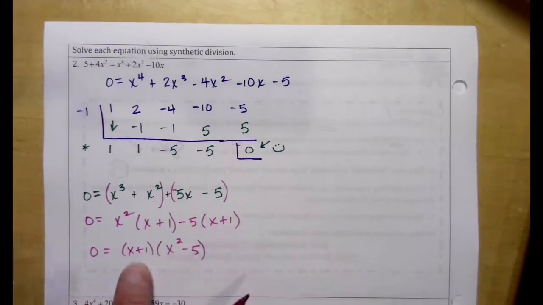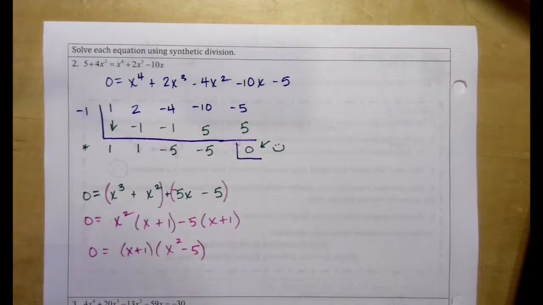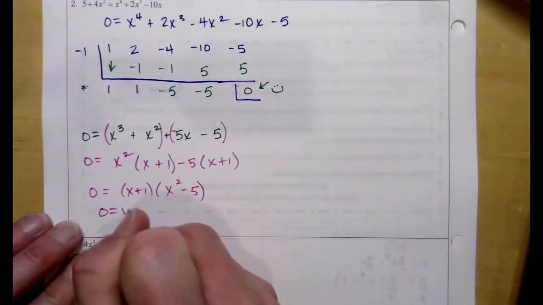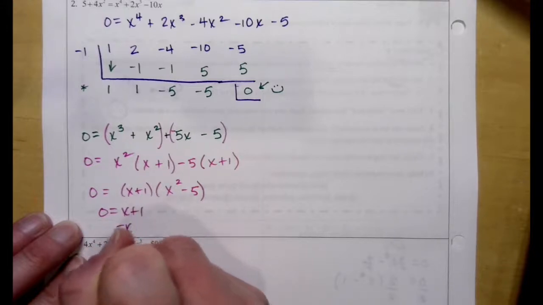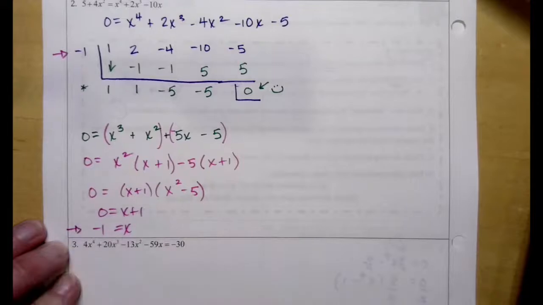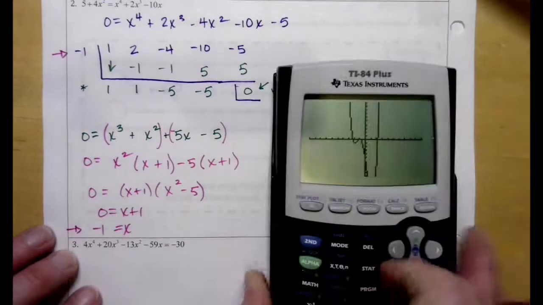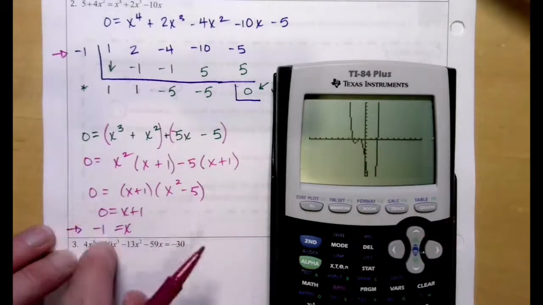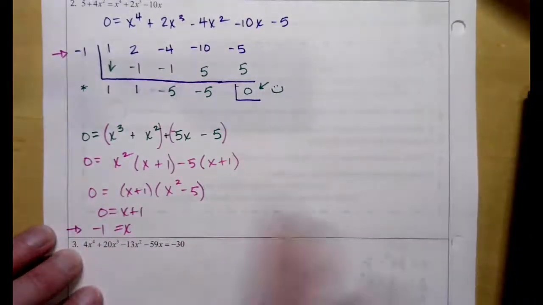Check this out. -1 was a double root because 0 is equal to x plus 1, x is equal to -1. So I have 2 instances where it crosses the axis at -1. Look, there's my bounce. So that makes total sense to me that these are each zeros. All right, let's finish up and do the second part.